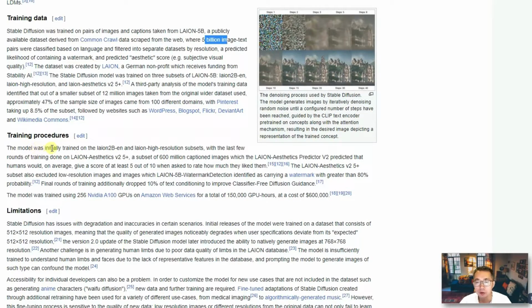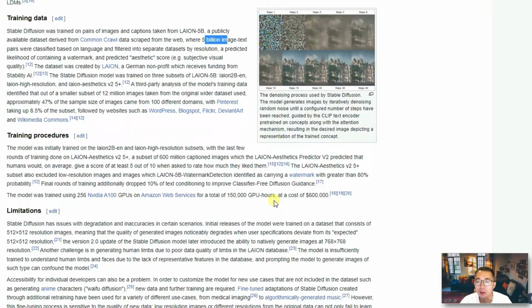The model was initially trained using a subset of 600 million captioned images. And then the model was trained using 256 NVIDIA A100 GPUs on AWS for a total of 150,000 GPU hours at a cost of $600,000.